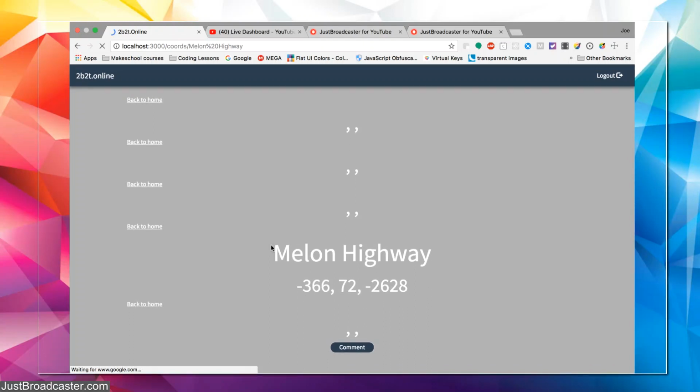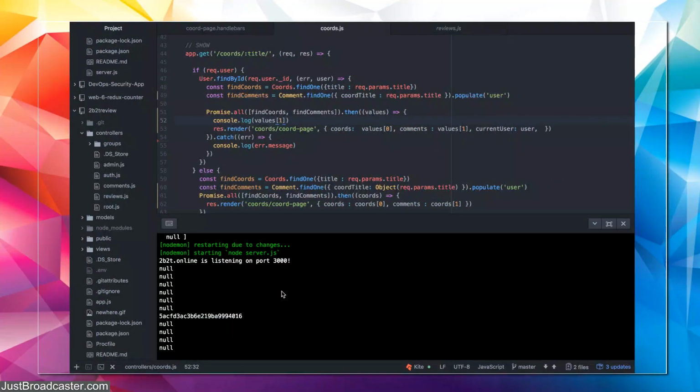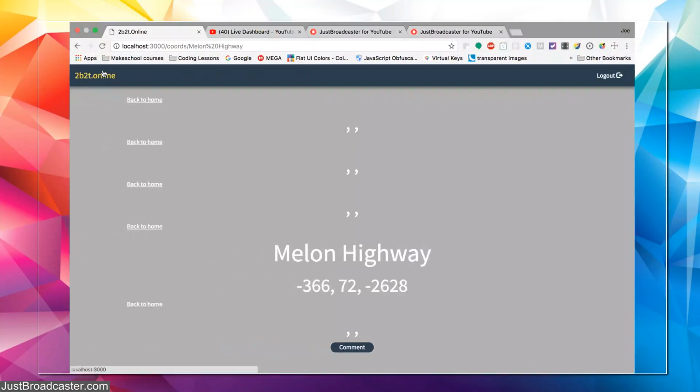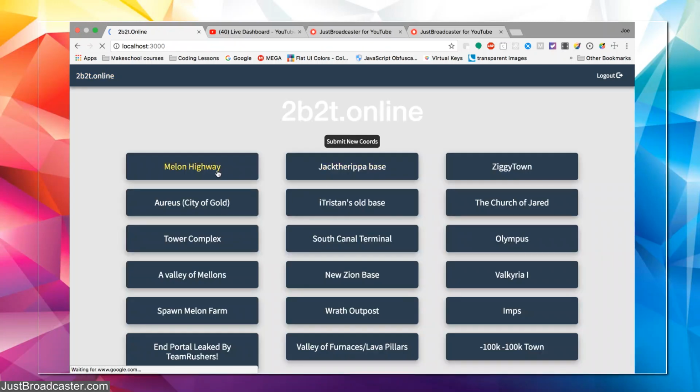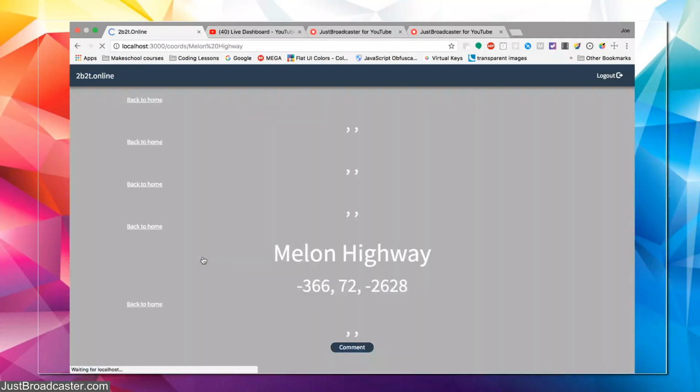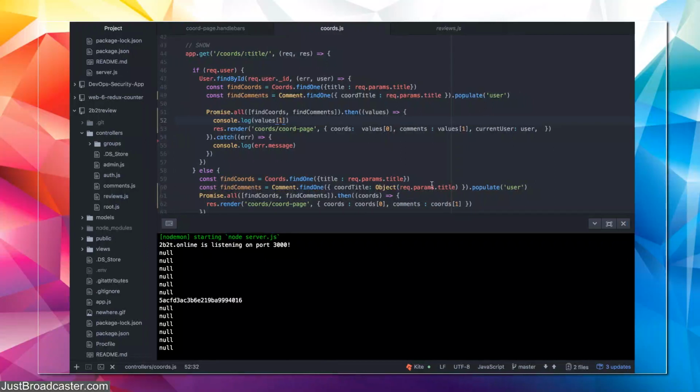So what is that? This is so bizarre. I want to say that's what we just created. Melon Highway now has one comment, as it should. This is so screwed up. Oh, we started at 0. It is starting at 0. The first one is the find chords. And so we're trying to find these comments here, which is the second thing in the array, so that's why it's the 1 there. The 0, we're finding the chords totally fine. That's why it's displaying the right chords there. But weird things are happening.